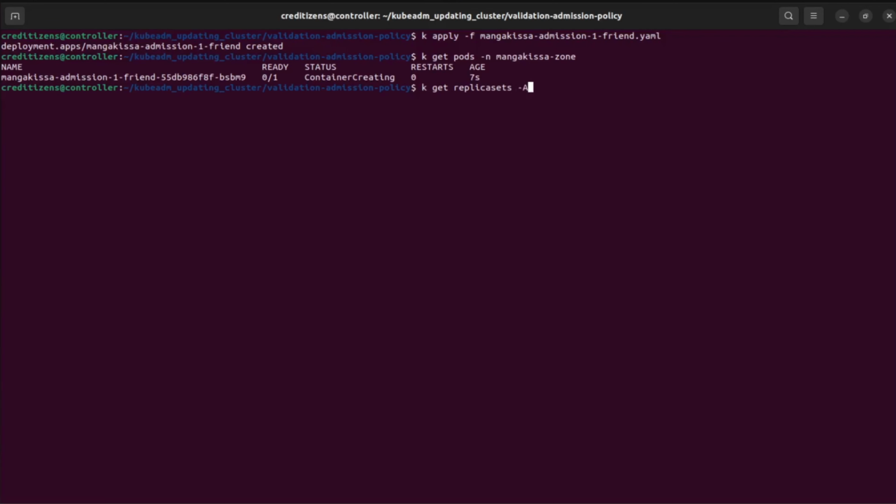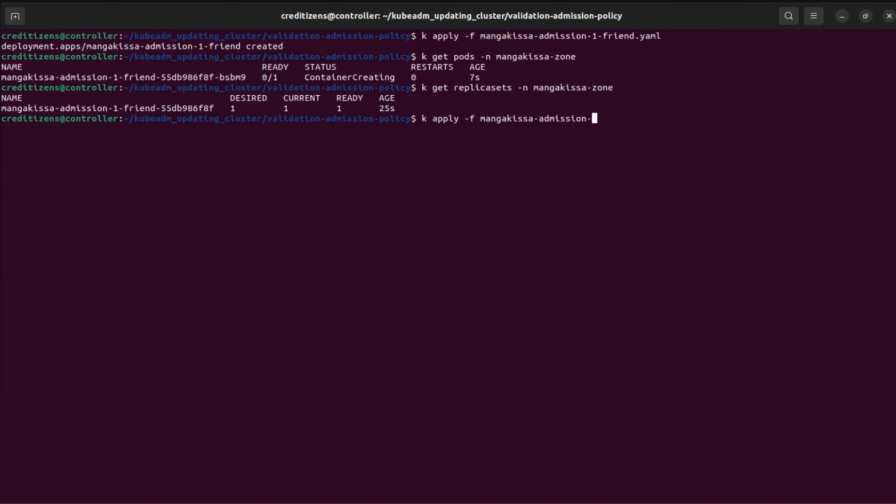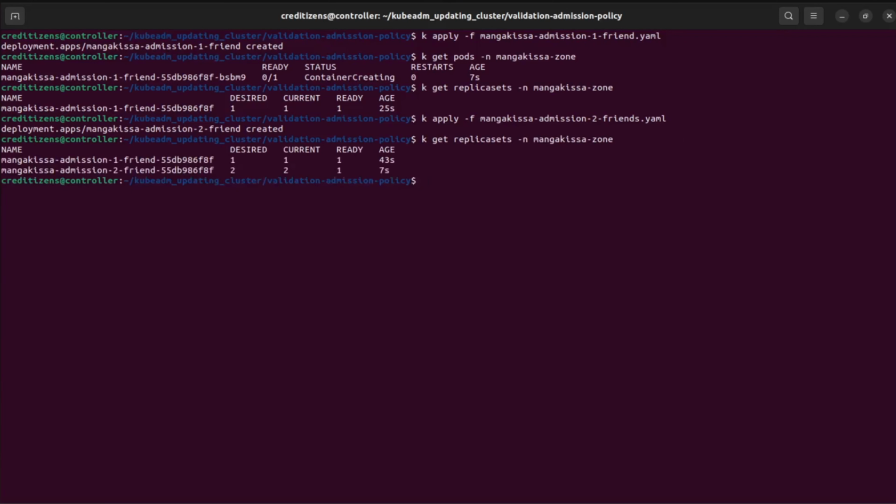We can just check the replica sets. Desired one, current one, ready one. So this is running fine. Let's do the 2 friends. Yes, it's passing the door of the API server. Let's check the replicas. We have one ready. The second one will be ready very soon.